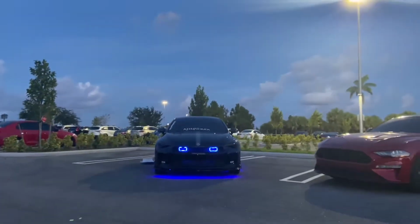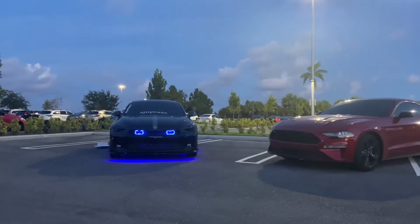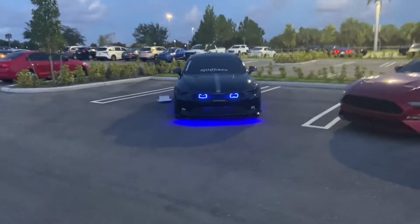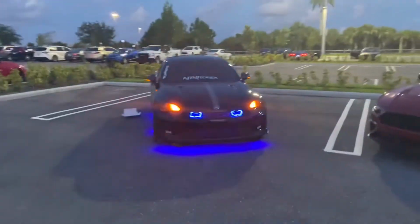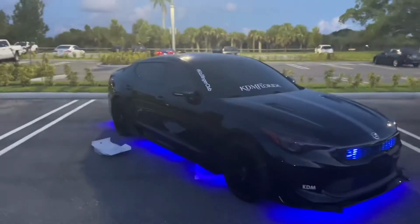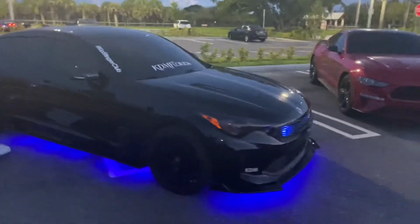Does this light up show? This is so fire, bro. Yes sir. But this thing right here is crazy, man. I'll show y'all how to install pretty much the remote start into the keys thing.